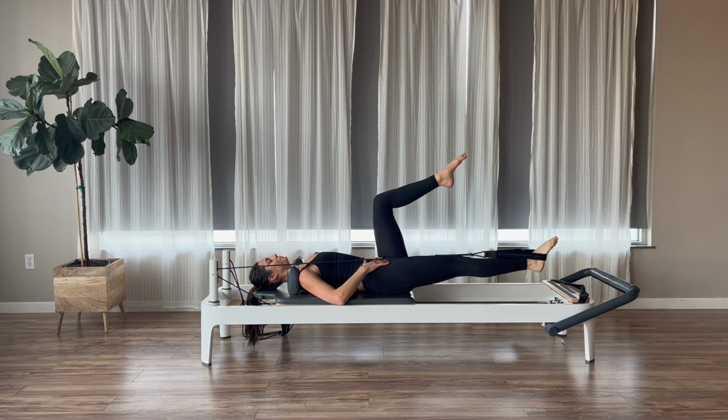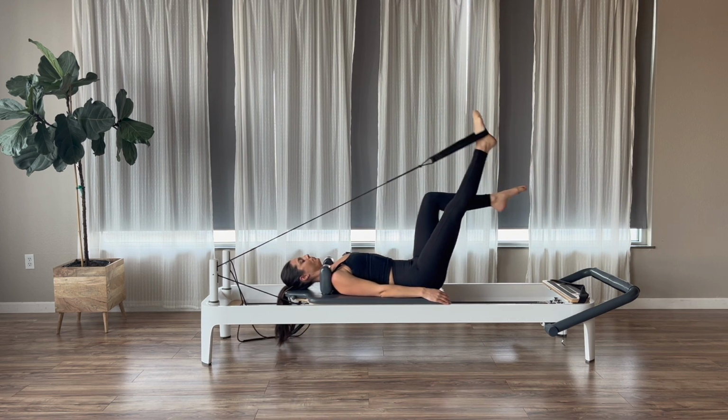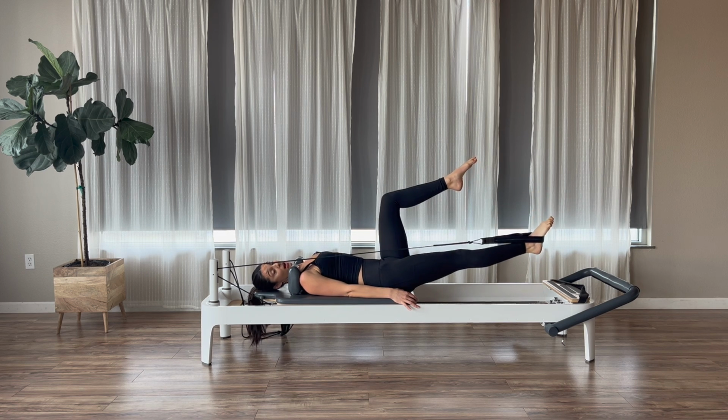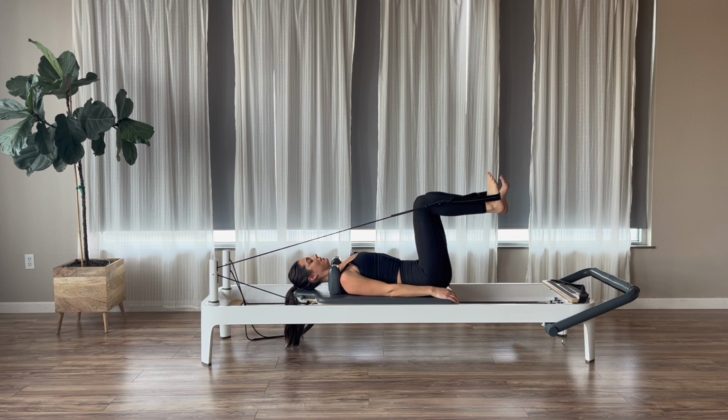Exhale to lower. Inhale back up. Let's go for 3, 2, and then last one. Now, our leg is gonna lift just to a little lower than a 45-degree angle. We're gonna bend our right knee in for a single leg squat.